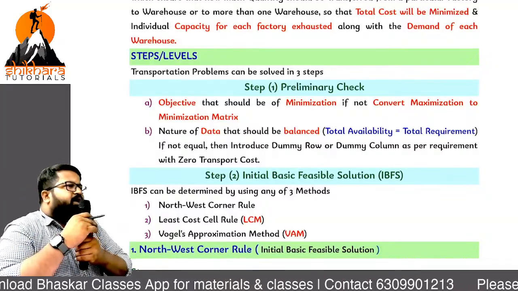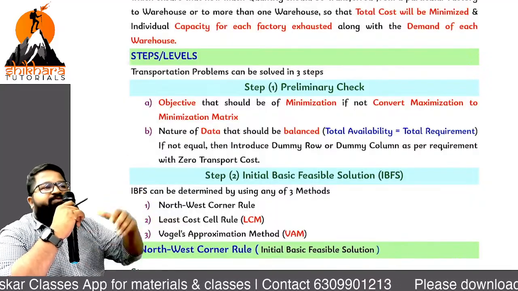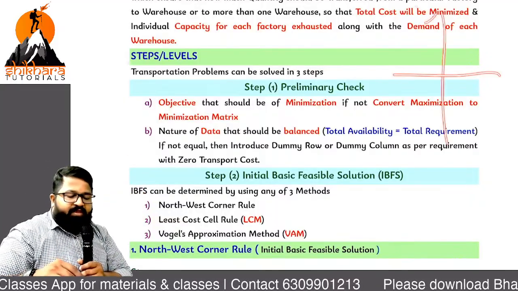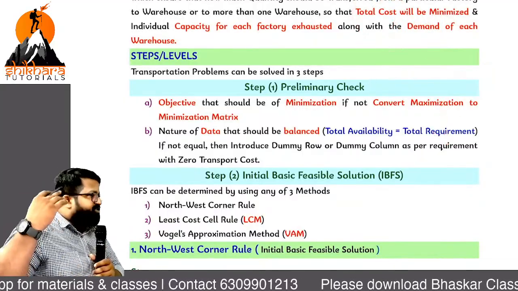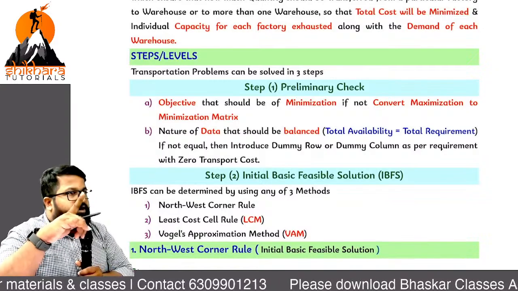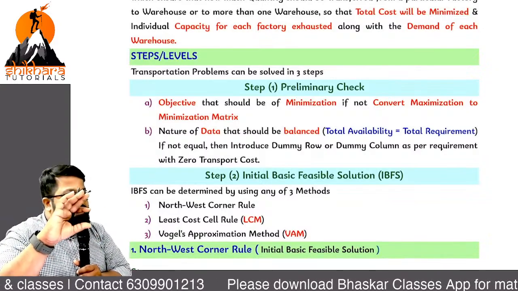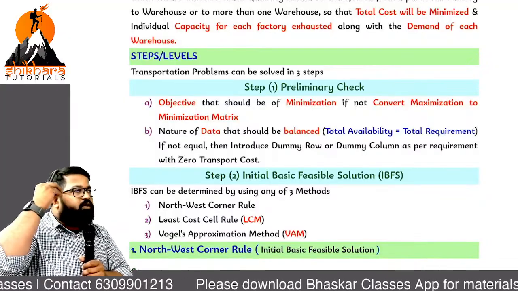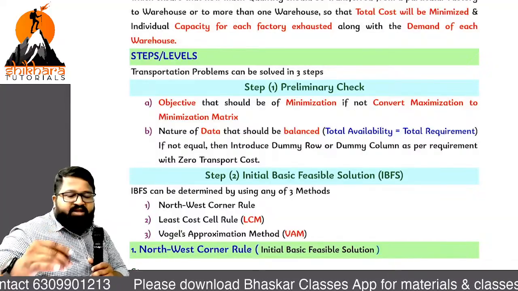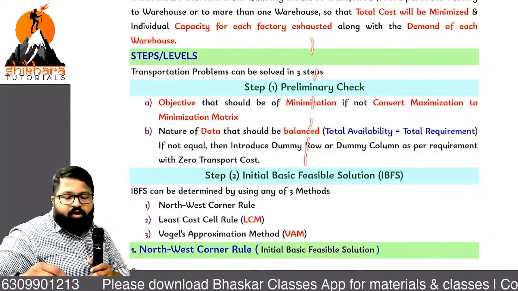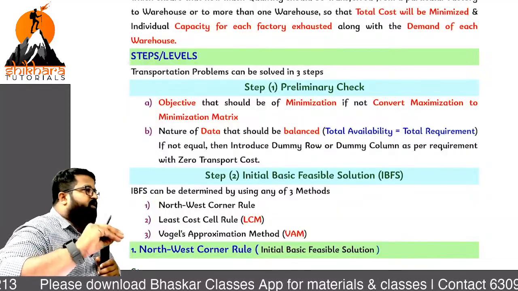And what is the first method? Northwest corner rule. In that, what is the key aspect? We need to identify the northwest corner element. From that, we make the allocations. And one most basic important step: once the allocation is done, if a row or column becomes 0, at least for your safety, cancel it with a pencil. The cancellation can be with a dotted line or a single line, no issues. If you are doing it with a pencil, that will be good for you.